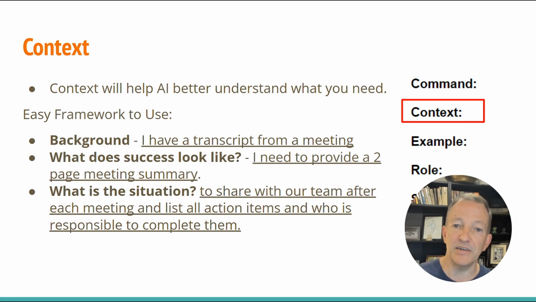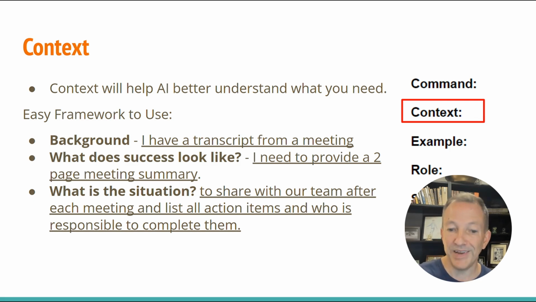Now let's move on to context. And this one I think is often overlooked and really critical. When you add context to the situation, it gives AI a much better understanding of what you need. I often will give a framework like this where I give a background. I have a transcript from a meeting, or here's what success looks like.